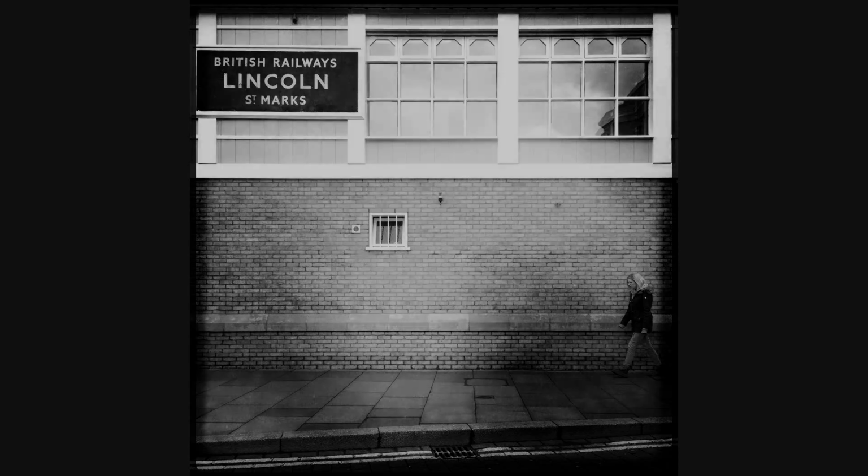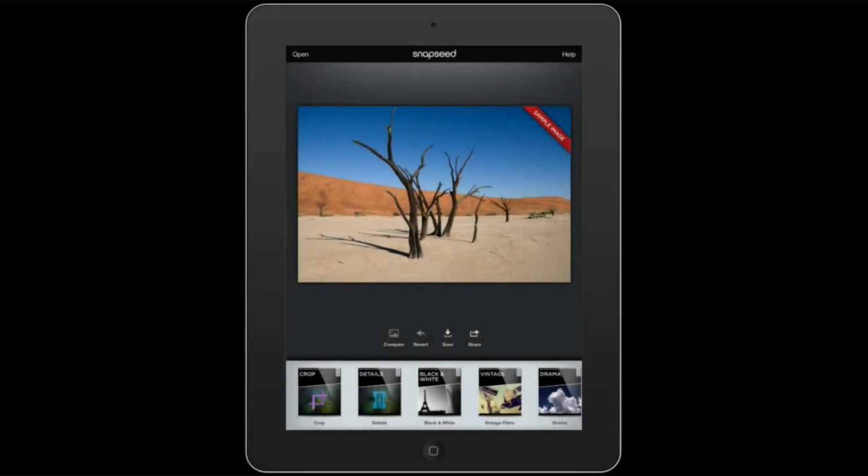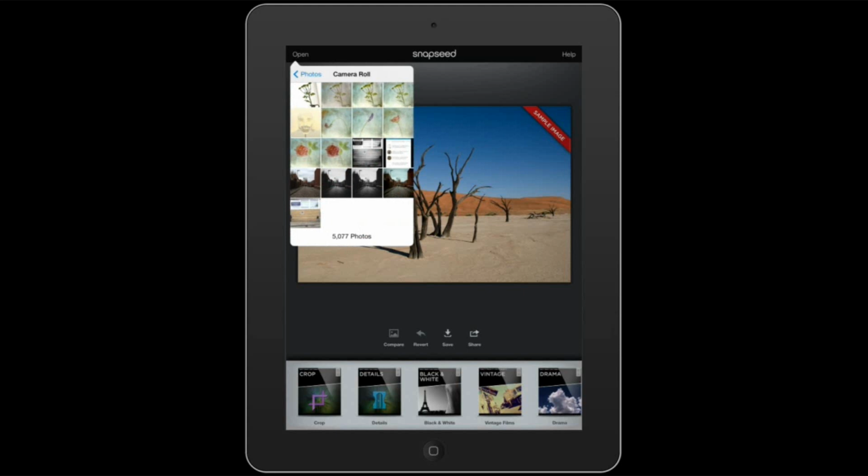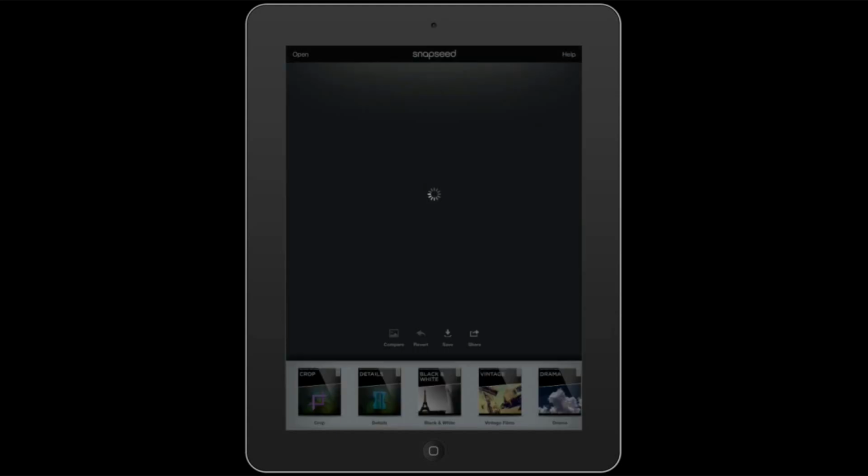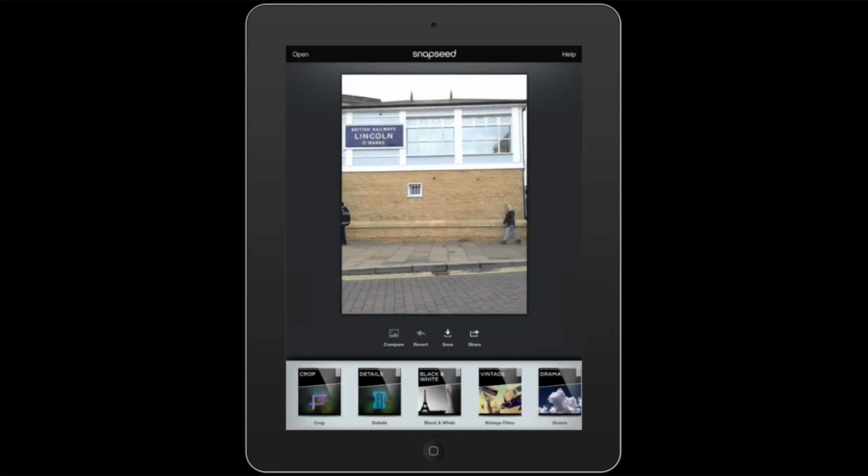So I'm going to bring the image into Snapseed first of all. And the first thing I want to do is crop it square. I captured it in portrait on purpose because you can see the scene has really got horizontal bands in it, and I wanted to be able to compose those accurately.